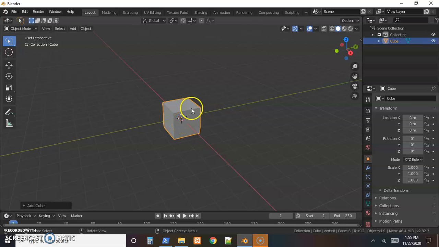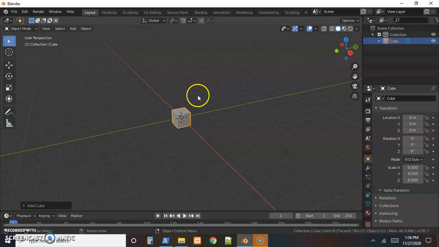It's just personal preference. One thing I do like to change though is the default cube in Blender is a 2 by 2 by 2 cube, and it makes more sense to me to work with a 1 by 1 by 1 cube. So I always come over to scale and change that to 0.5, so scale it down by half.